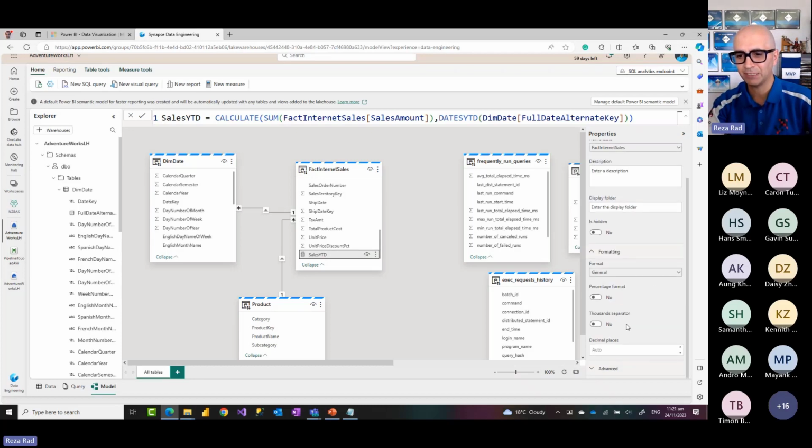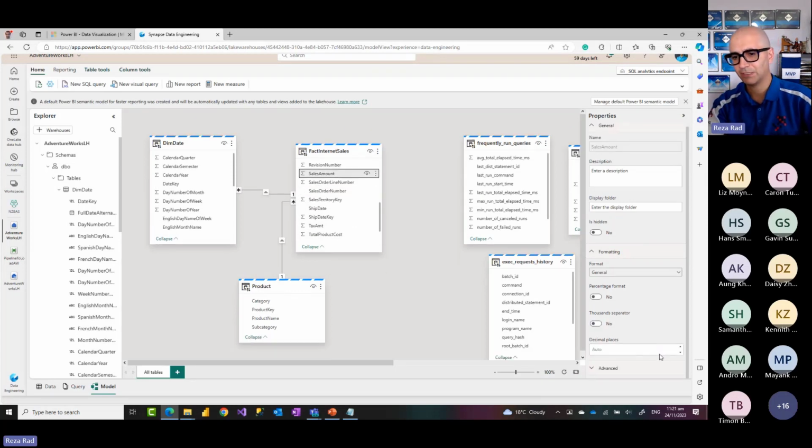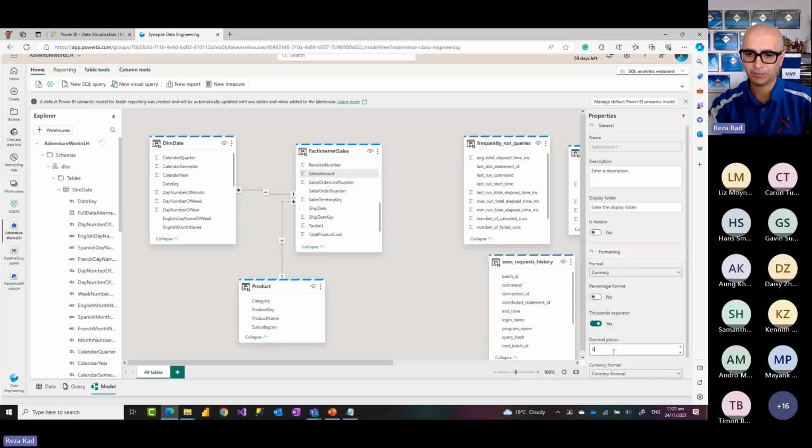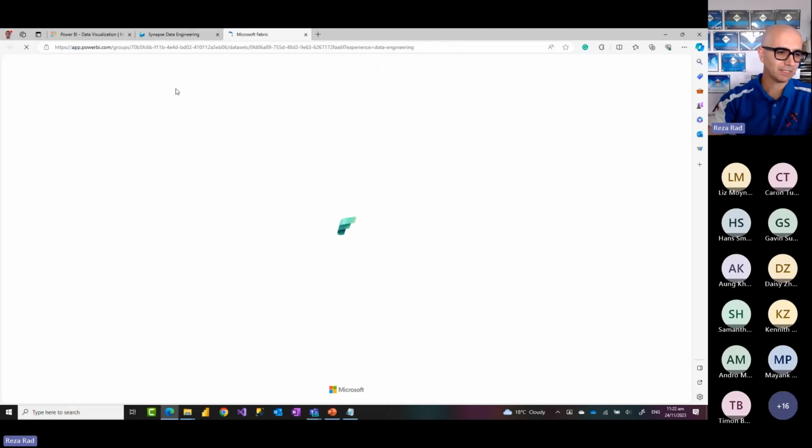measures inside Power BI. I marked this as a currency format, and I also marked the currency format with 0 decimal places. And I also marked this for the sales amount column itself as well to be currency format with 0 decimal places. So I can go on and build this model as much as I want, but it should be good enough for now. I'll go and create a new report on top of it so that I can show you an end-to-end, hopefully in these last few minutes, and then we can take a look at the questions.